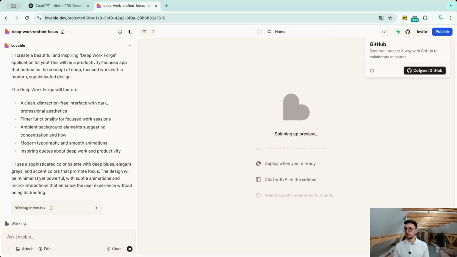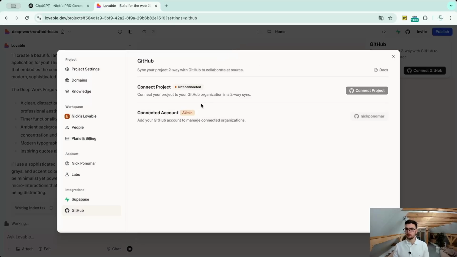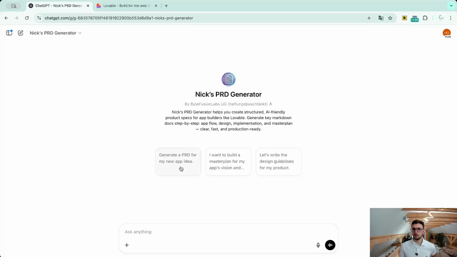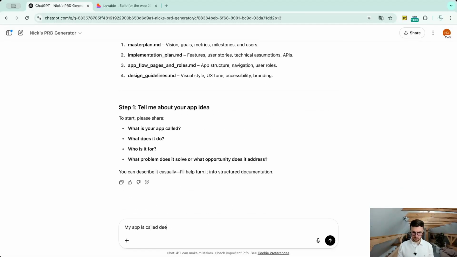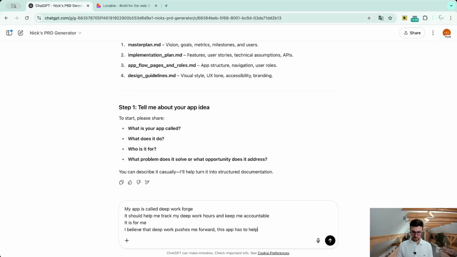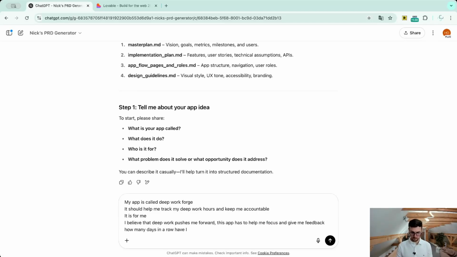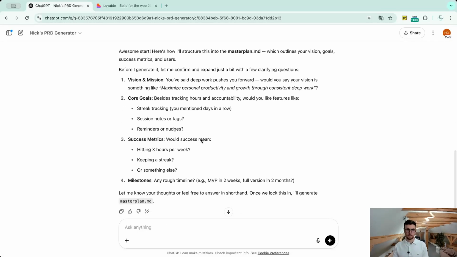Meanwhile, I can connect it to GitHub. After I have successfully connected my GitHub repository to Lovable, it's time to use my custom GPT to generate PRD documents.